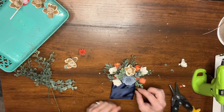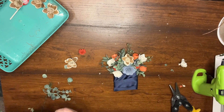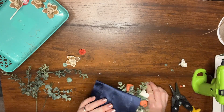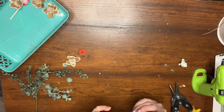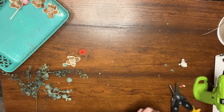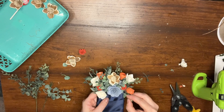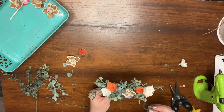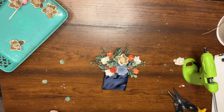Now we're ready to add some more fun stuff. If you need any more greenery it's a great chance to add it. I would like more of a wild feel in this and I love this grass because it adds that texture. Really look around and see where you could add it - maybe from the top, maybe from the bottom, some more sticking out on the side between flowers. When you find those perfect spaces, add that little bit of glue and make sure it's grabbing onto something, whether the ribbon or another piece of greenery. Speeding up - adding more greenery, more flowers, and making sure things are secure. Adding some greenery underneath those flowers to protect them from the pocket.